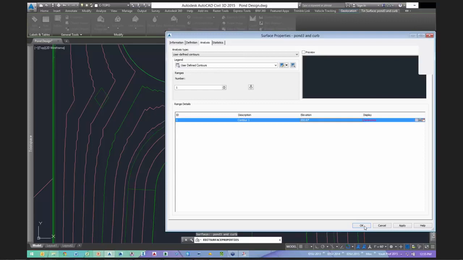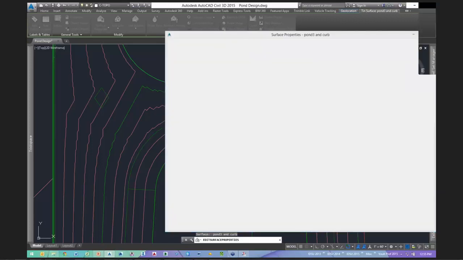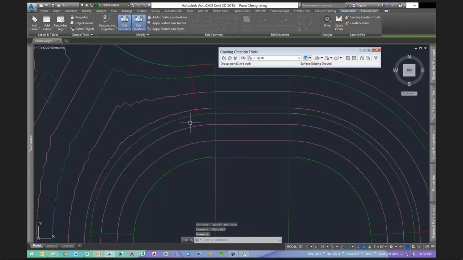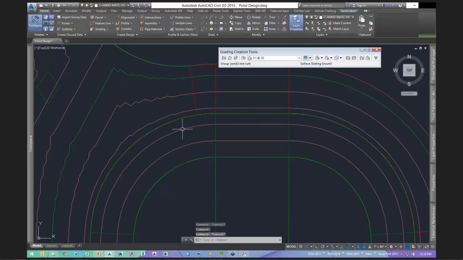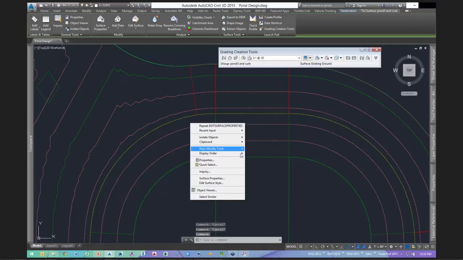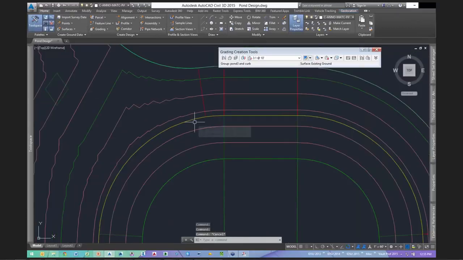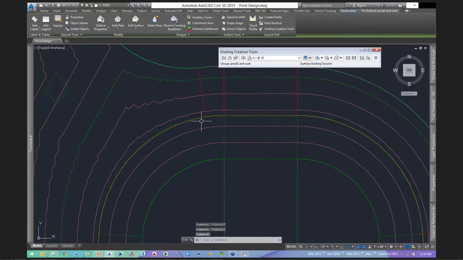When I hit OK, it's going to give me a contour line right there. Now this happened to land right on the feature line, but this is a nice way to get your normal water line, whatever that might be. You can go and define that elevation, and then that contour will be turned on.